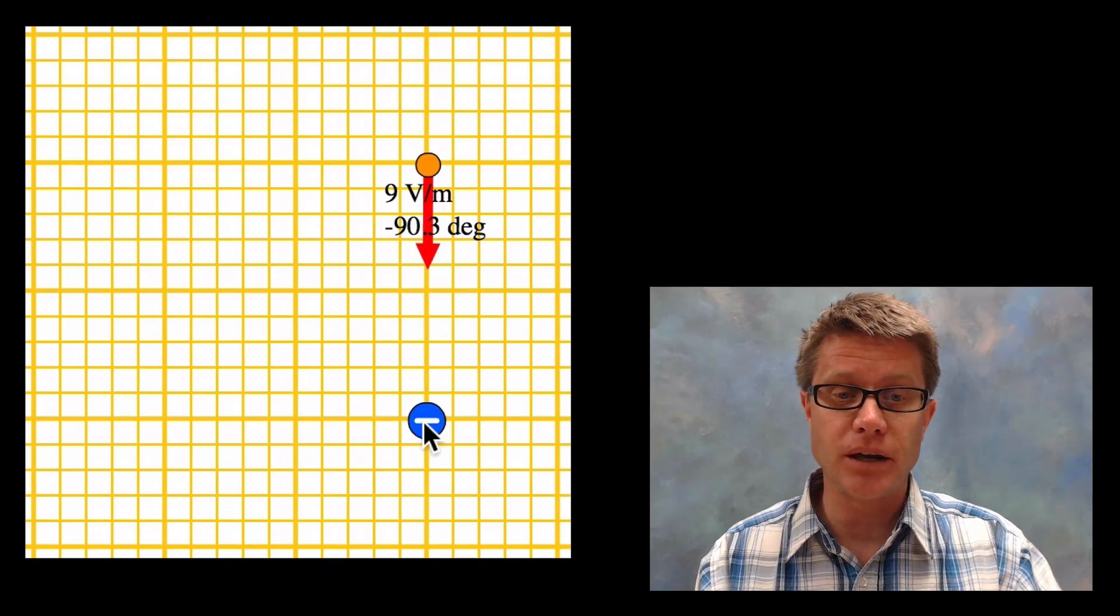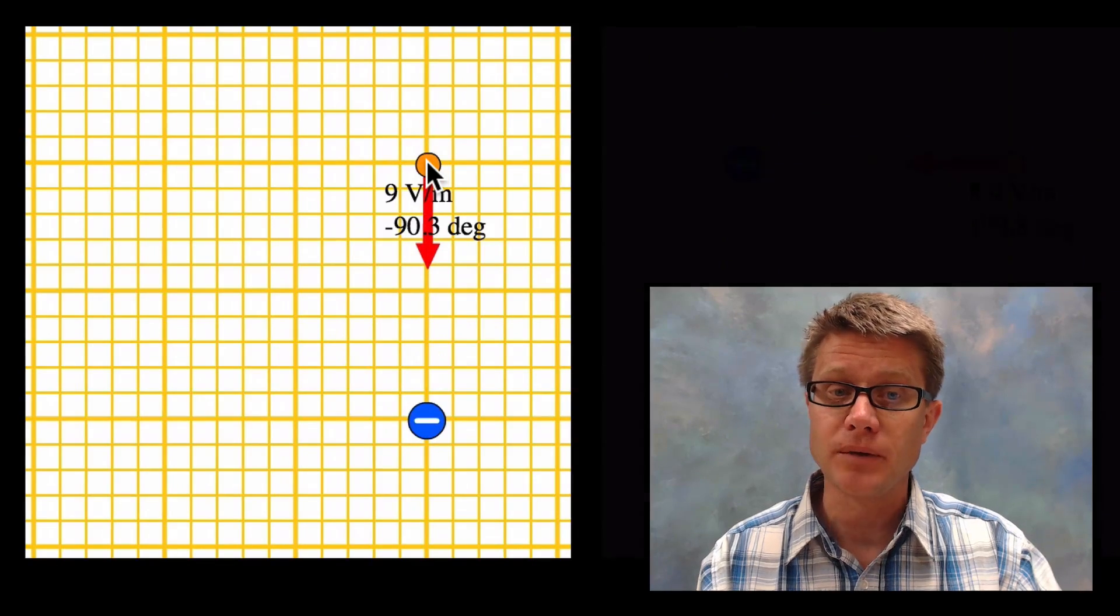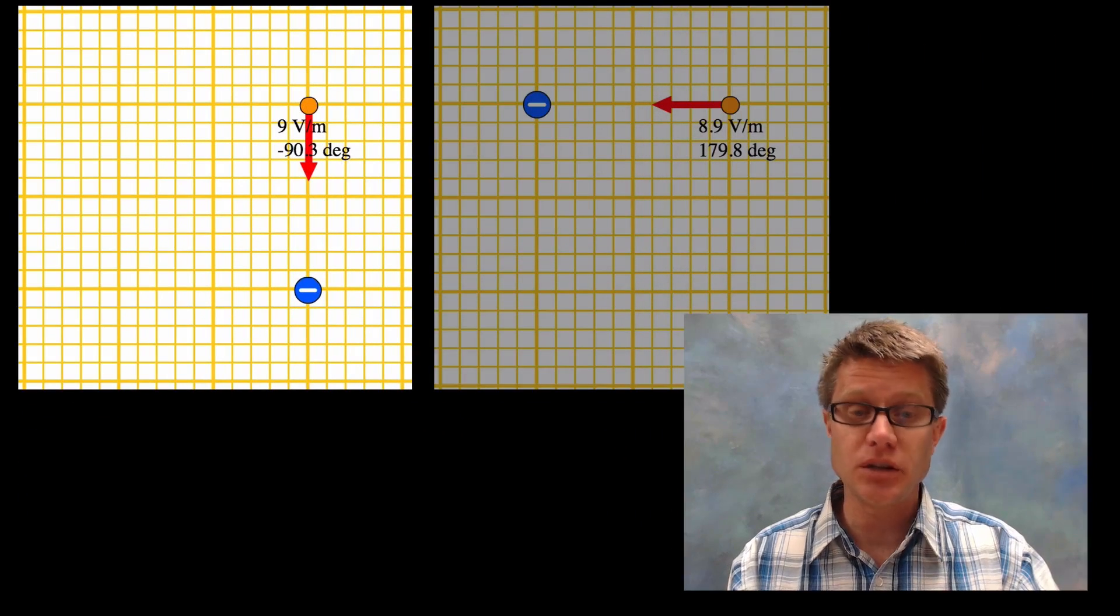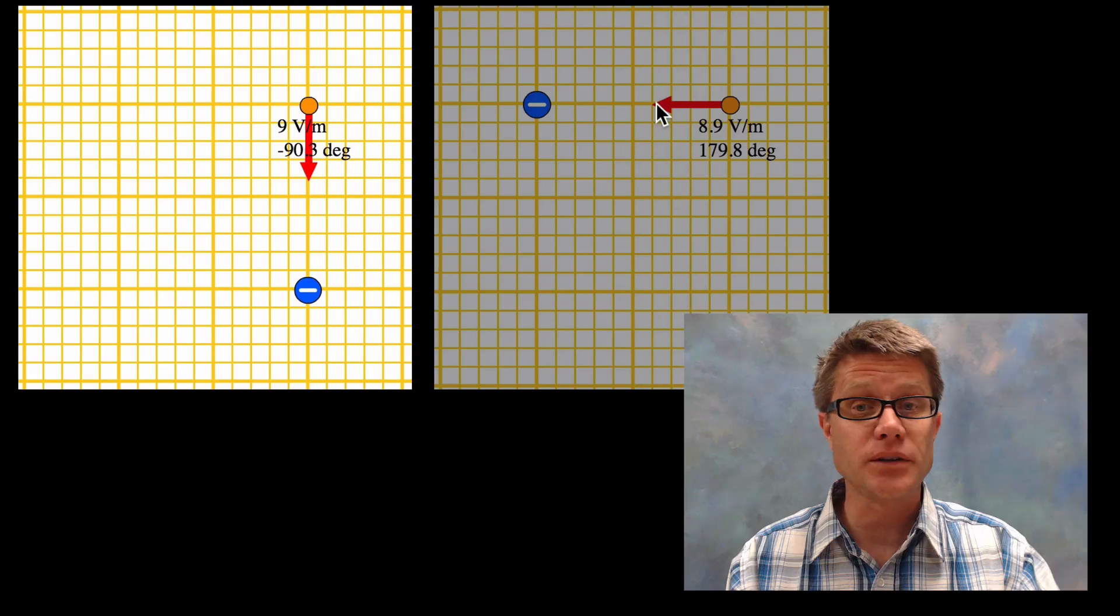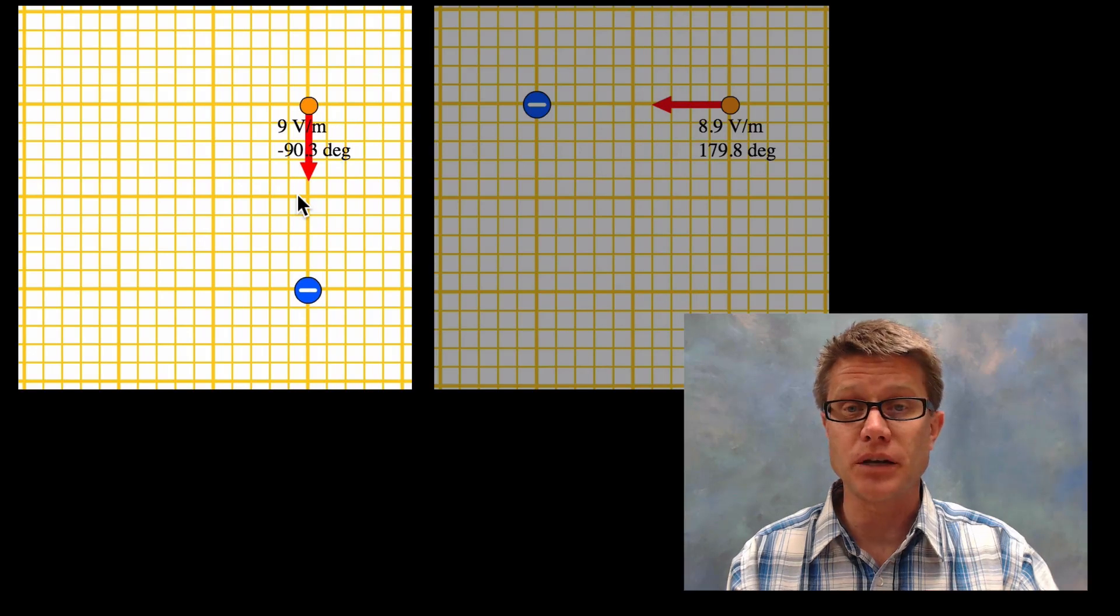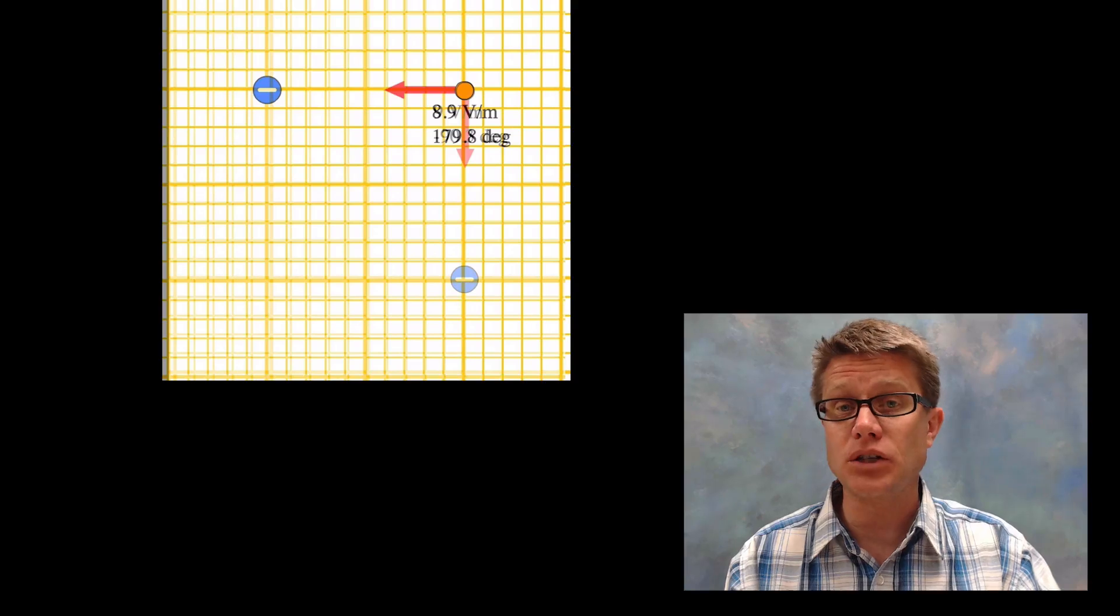Let's say we've got a point right here. So this is a negative charge and then we're measuring it at this one point. Let's put this in two images. It's the same point but now we've got a negative charge over here. This one is around 9 volts per meter and this is 9 volts per meter down. If I want to add those up, I could overlap them or I could do vector addition.